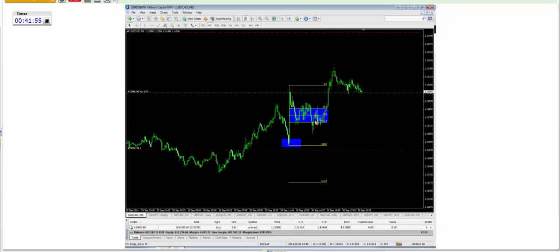If you wait for the pullback, the benefit is you get a much smaller stop for much bigger profit potential. The negative, of course, is that if the price does carry on going, you never get the pullback and your target gets hit without you getting in. Now, that's the option I went for. I decided to get in because I felt that this thing could motor, because it's got a good solid strength behind it. I thought, you know what, this thing could motor. It didn't. It pulled back, which is fine.